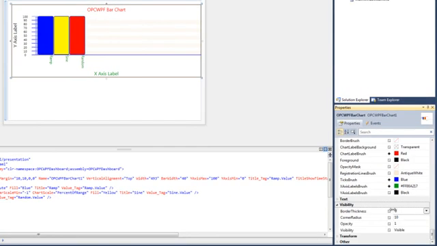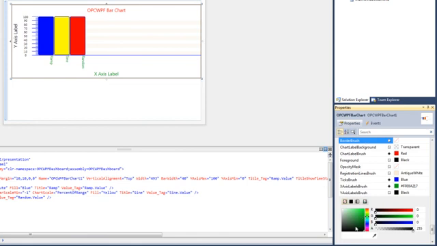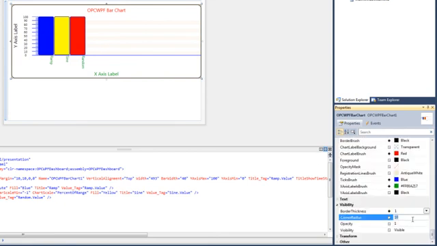Under visibility, we have the border thickness, and currently that's set to 0, and our border brush is not visible. We can change that to 1, and now we'll have a border all the way around the chart. We can also have a corner radius for that border. So let's select our border brush from brushes and set that to black. Now you can see we have a border around the chart with a nice corner radius. If we were to set that corner radius to 0, then we will have a rectangle around the chart. We can also select the opacity and visibility here directly.